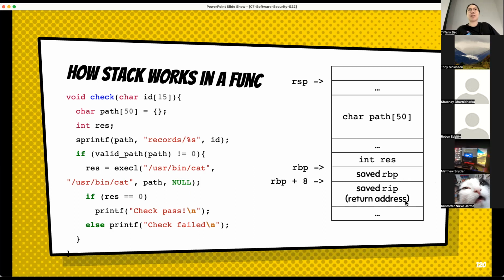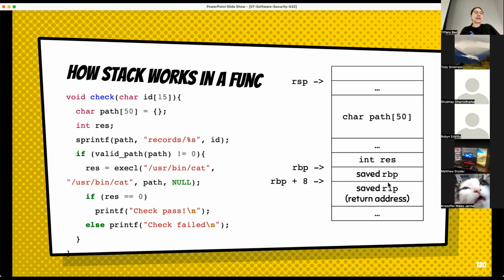It's called the saved RIP, because RIP is the register that stores the current instruction's address, and this stores the previous RIP. Again, this is the return address: after you finish executing check, it will go back to this specific instruction and continue to execute, and it is stored on stack.